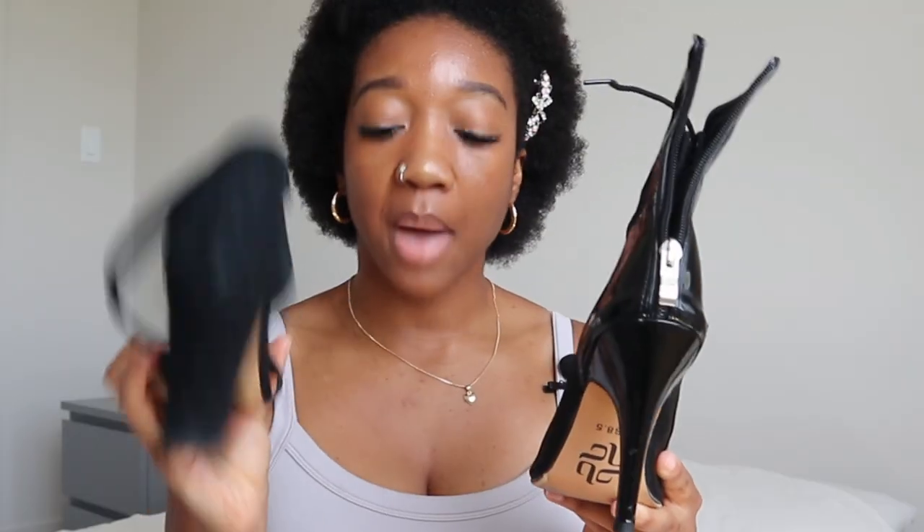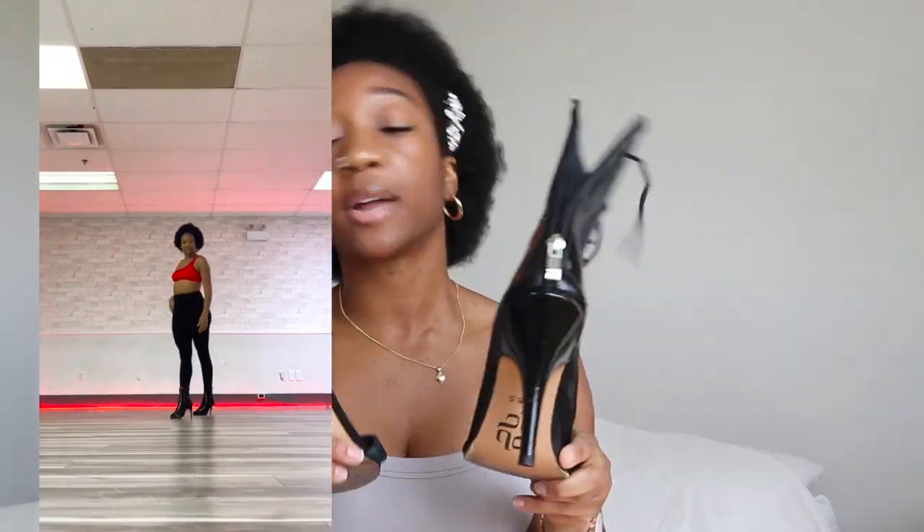Now that we've covered the ankles and the toes, let's get into another very important part of your heel — which is the actual heel. Let's start with the thickness. This is a chunky heel; this is a stiletto heel. When you're looking for your ideal heel, you want something that is light, something you can pick up off the floor very easily. A chunky heel is naturally heavier, so it makes it very hard to lift your heel up fast. A stiletto heel is very skinny and thin, so you can pick it up off the floor very easily. I always recommend a stiletto heel. In heels class you're doing floor work, tricks, and crazy stuff — you need a heel you can be very free with, not one that feels like an extra weight on you.